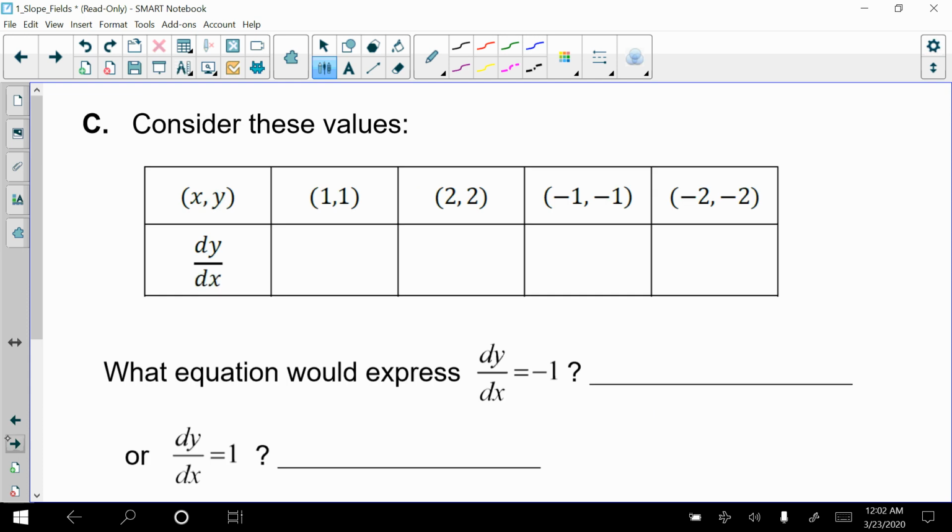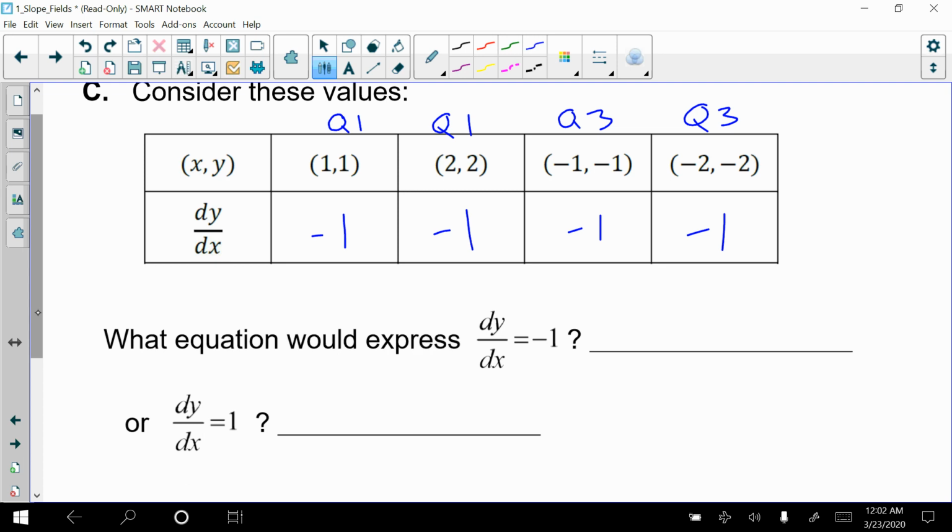So in table 3, we're looking at the slopes of positive 1, positive 1 and positive 1 for x and y. That's going to give me a slope of negative 1. Here, again, this is in quadrant 1, this is in quadrant 1, and we already know that the slopes there are negative. And this is going to be in quadrant 3, and this is going to be in quadrant 3. So again, the slopes are going to be negative, and if you substitute those into the expression that was given to you, the negative x over y, those are the slopes that we wind up getting.